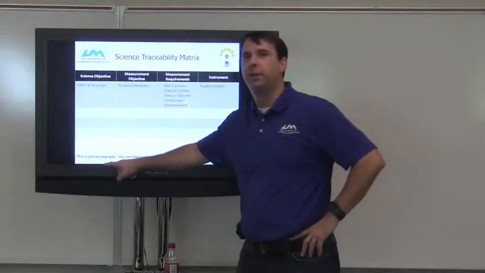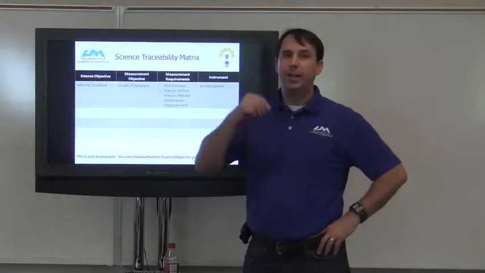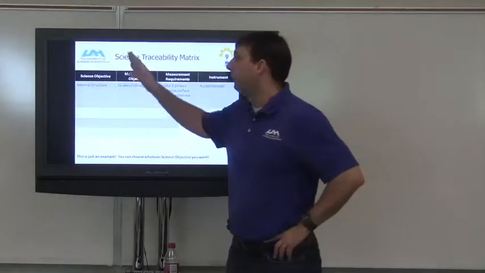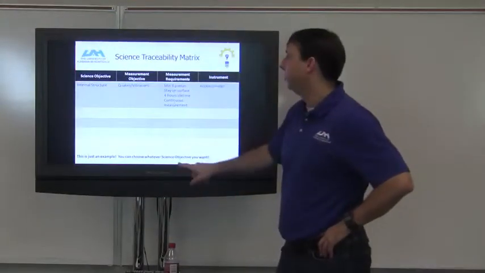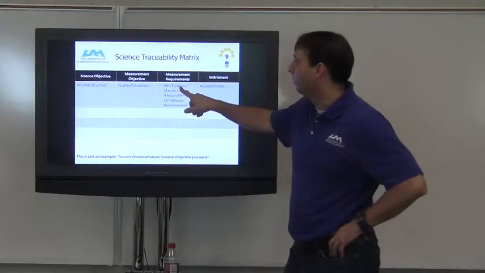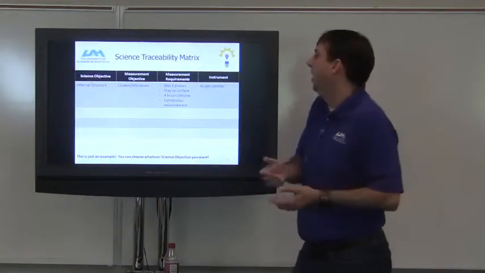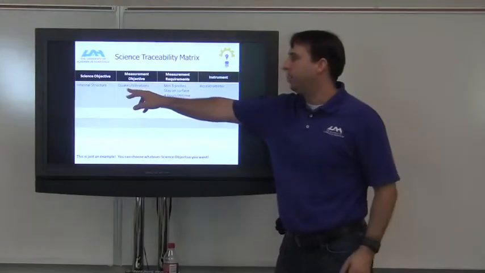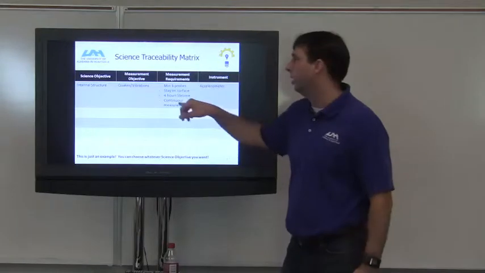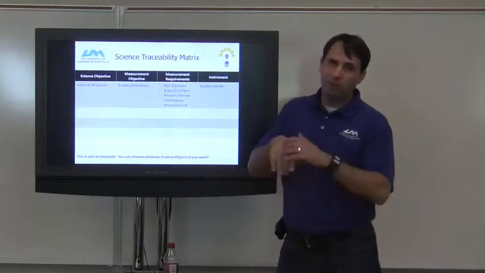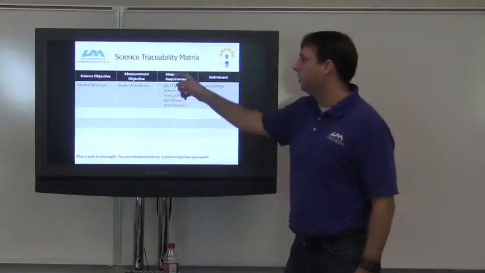So, science objective: what is your science question? Measurement objective: what is the measurement you're going to make that will satisfy this science objective? Measurement requirement, the third column: how are you going to measure it? What are the stipulations you're going to have? If you do internal structure, you have to have at least 3 probes because you have to have a network. You're going to stay on the surface, or you could penetrate, or you could go beneath the surface a little bit. This is some of the stuff in this column.